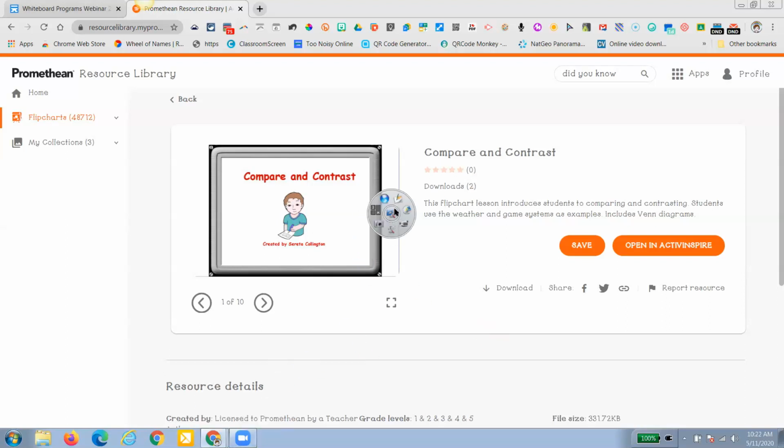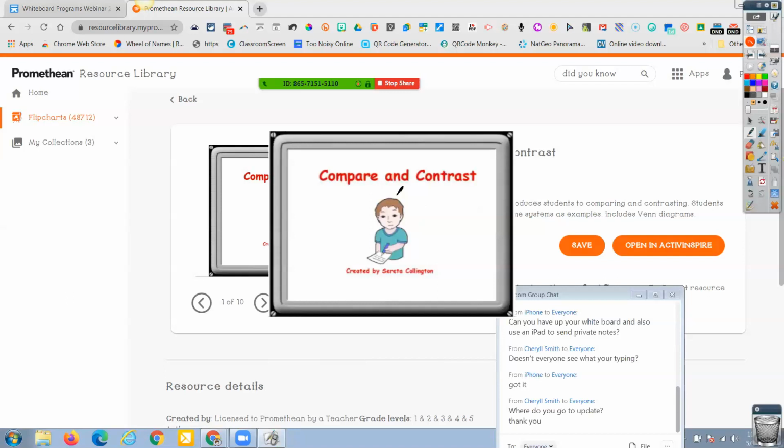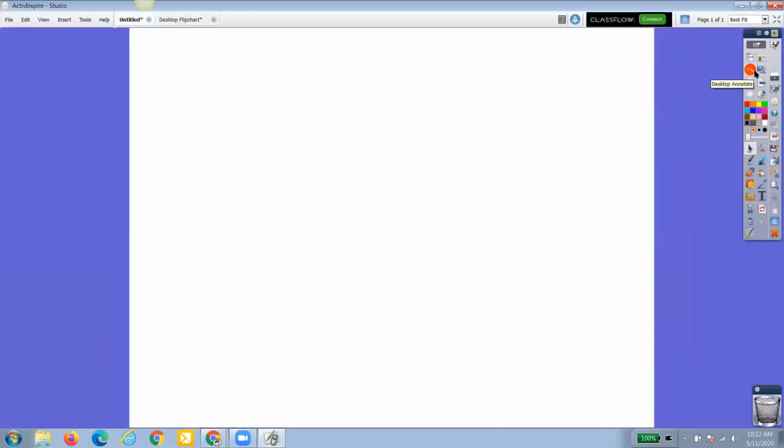And then the trick is to go back to it. I have to hover over here and click return to flip chart. And you can see there's like a snafu. It should be back into, I'm going to get out of my annotate the desktop, and it should have stayed here, and it did not. I'm sorry. I don't know if you saw the message that said that I'm low on resources for whatever reason.